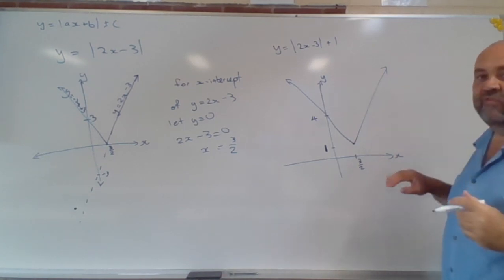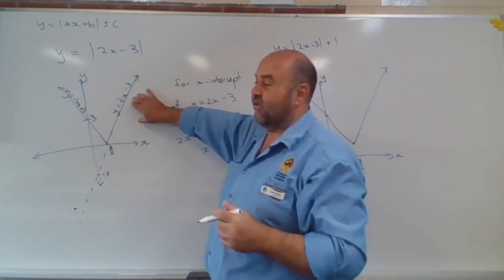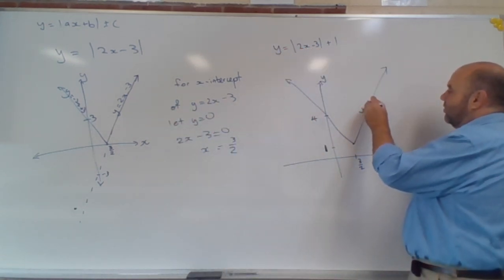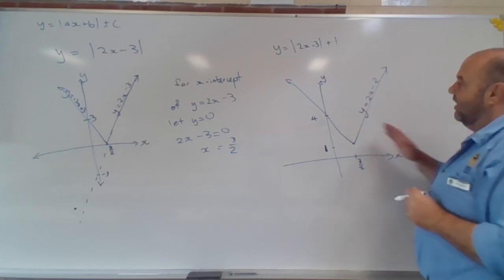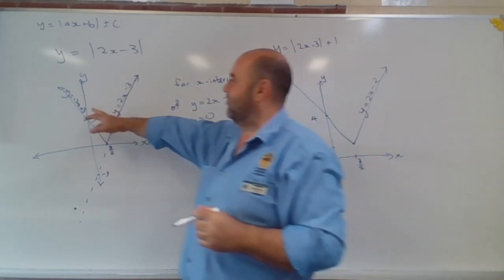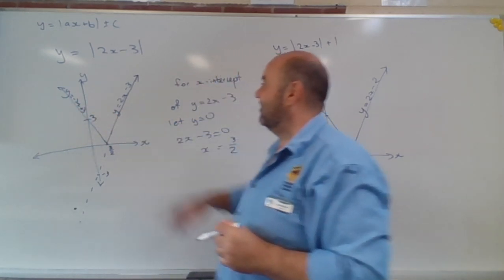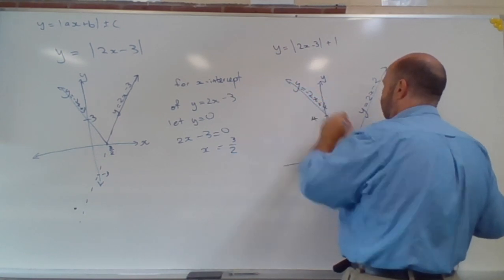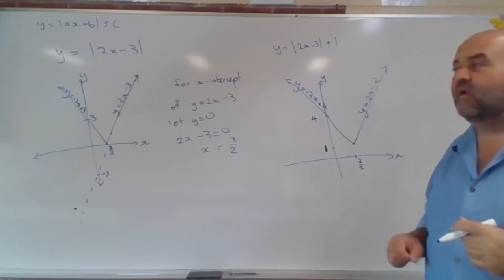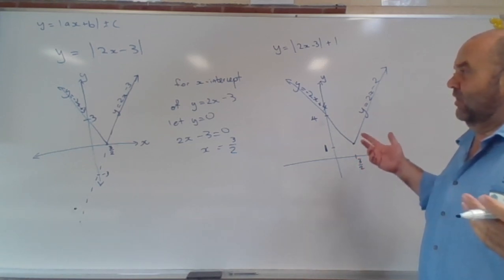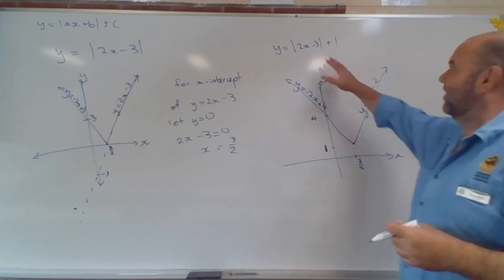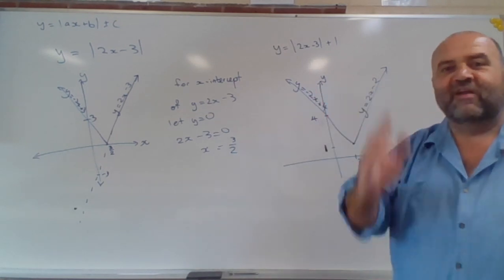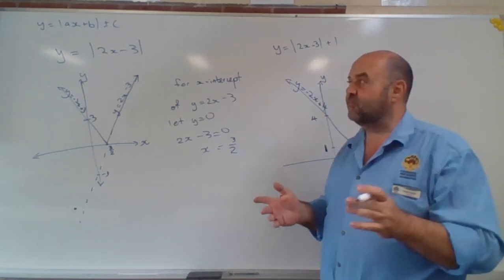Okay, so our graph is going to look like that. This half of our graph is going to be this line here plus 1, so y equals 2x minus 2. And this half of our graph is going to be this graph plus 1, y equals -2x plus 4. Okay, well, that should be pretty straightforward. I know that it looks complicated, and the graph here looks a lot more complex than that nice normal vanilla y equals the absolute value of x graph that we saw.